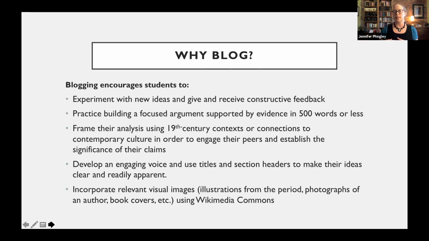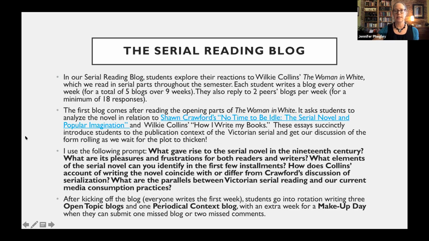So it seems that the blogs, more so than research papers or other traditional assignments, help them make contemporary connections or 19th century connections in their analysis. And finally, it allows for the incorporation of visual images, and I encourage them to use Wikimedia Commons for that.